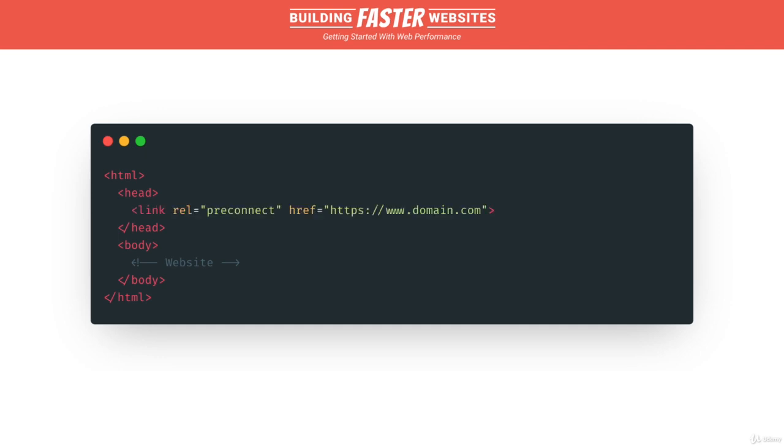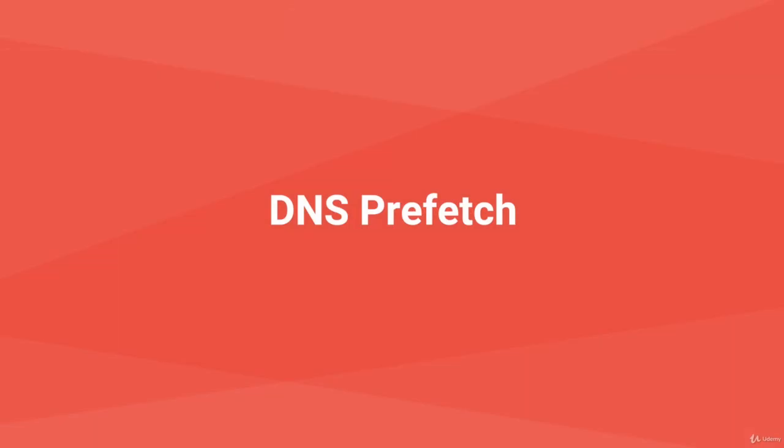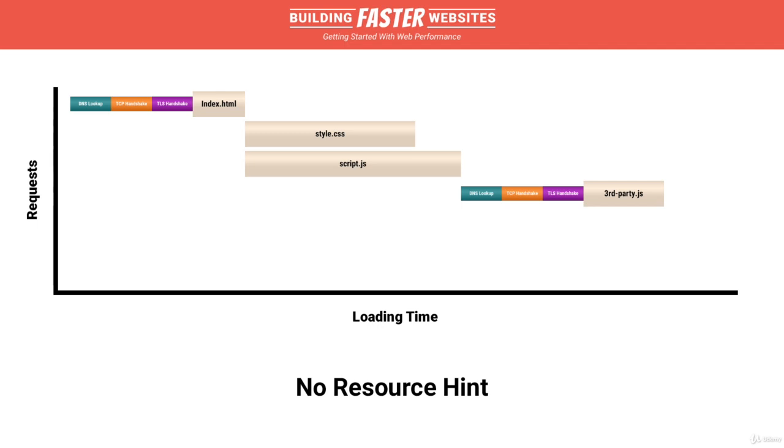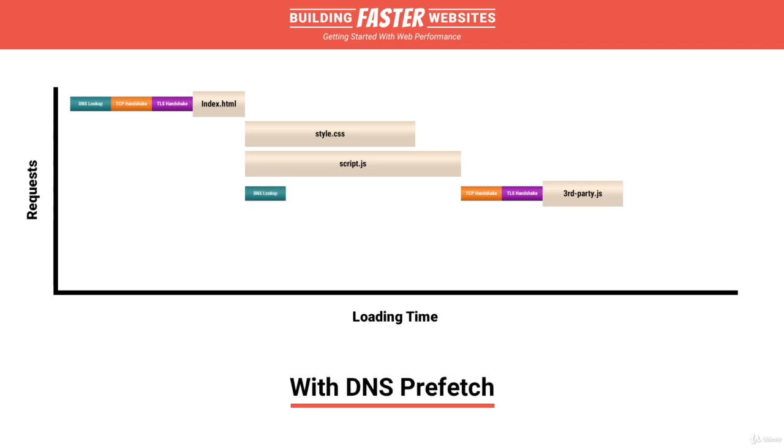There are a number of different types of resource hints. DNS prefetch tells the browser to perform a DNS lookup on a domain, which, as we've learned, is one of the steps required for the browser to connect to the server. So by the time the browser has discovered it needs to download a resource from the domain, it's able to form a connection a little bit quicker than otherwise, because part of the work is already done.